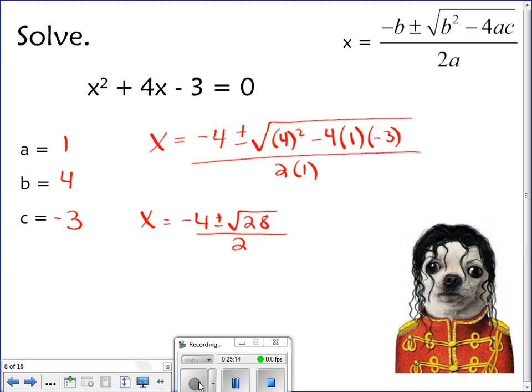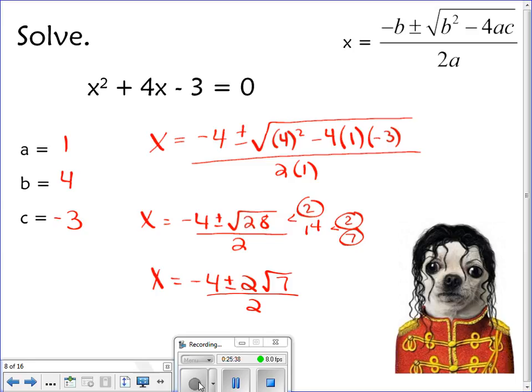All right. I can do a factor tree there. 28. Here, I'll even do the factor tree for you. So 2 and 14, 2 and 7. So we get 2 radical 7 all over 2. So all right, there's one we haven't seen yet where we actually could factor tree the radical.